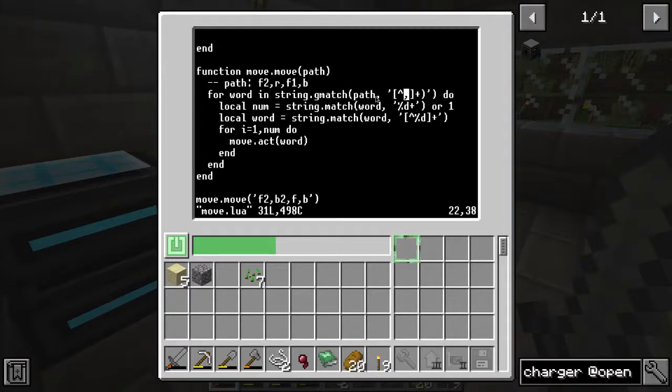So why is this invalid? Okay, we have a close parenthesis that we have not opened. That could be problematic. Why do we want the parentheses? Because we want to match this thing, right? And we want to return it.